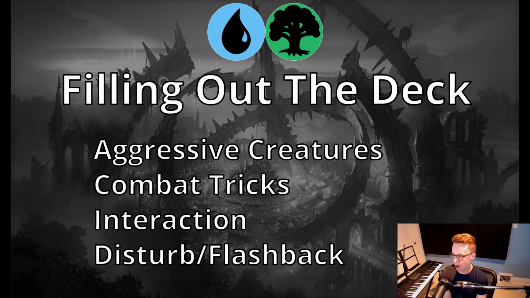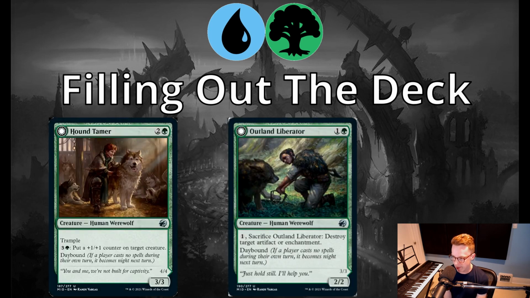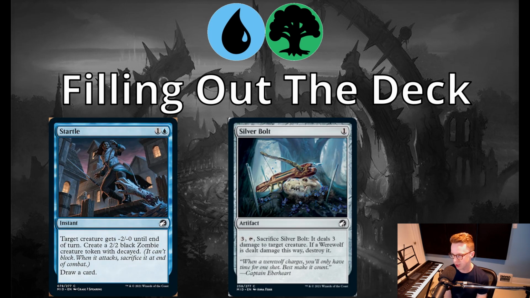Past these top commons and uncommons, we're looking for aggressive creatures, combat tricks, interaction, and cards that we want to mill with our Organ Hoarders and Eccentric Farmers, such as Hound Tamer, Outland Liberator. These are just solid early plays that will pressure your opponent. Startle, which is a pretty good interactive spell. Silverbolt, which is again a pretty solid removal spell, as this deck does not always have good access to removal.